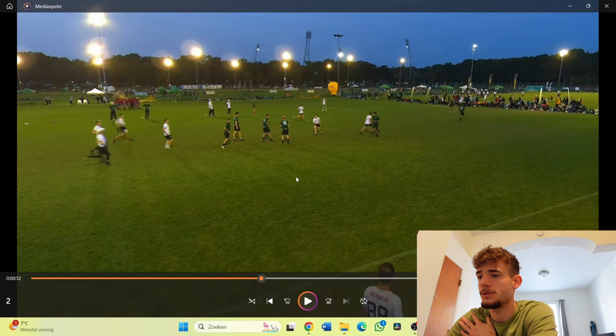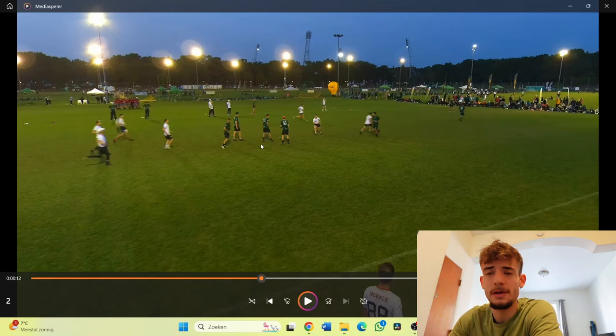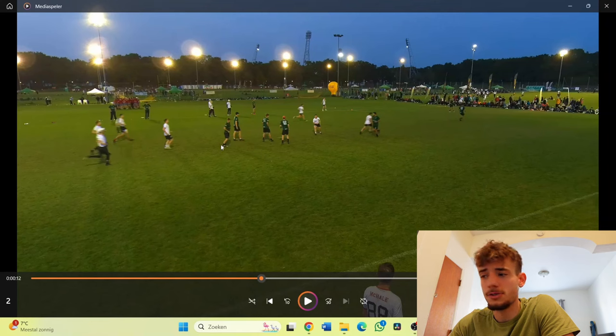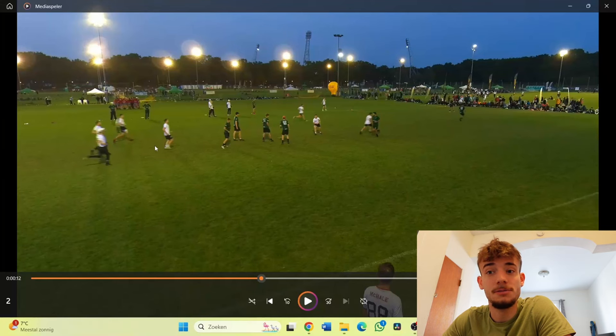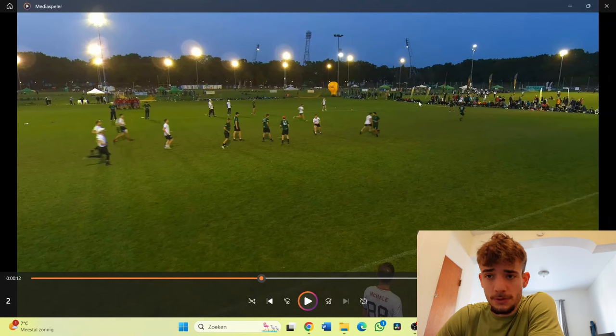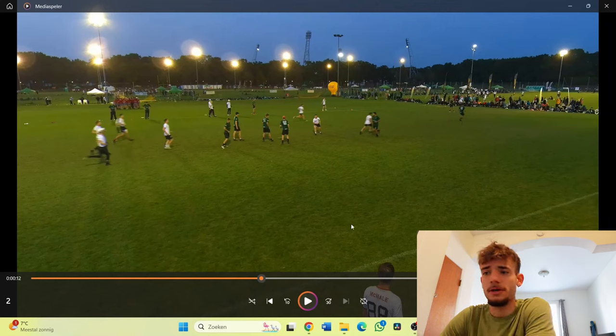The pull was centered from here to here to the central handler. We had a play which we spoke about at the beginning of the point, and I know I have to get free as the first one. From the moment the pass to the center comes I start to prepare my cut — I look at my defender to see what he gives me. If he defends me deep, the under will be free; if he defends me under I can go deep, which rarely happens. I look at my defender and this space is going to be really free because I have good chemistry with the central handler — he knows I'm going to be here on time so he just throws it into the space.